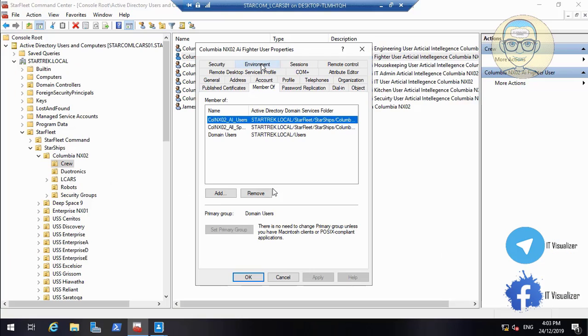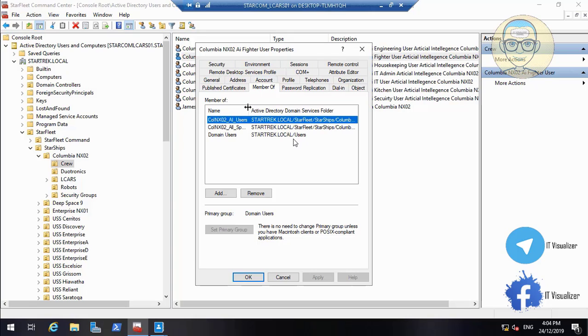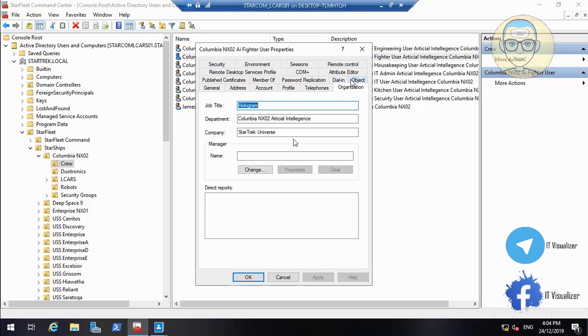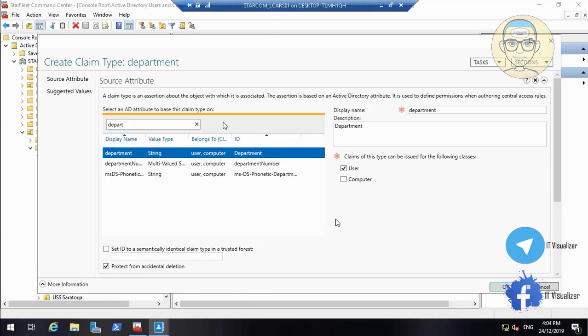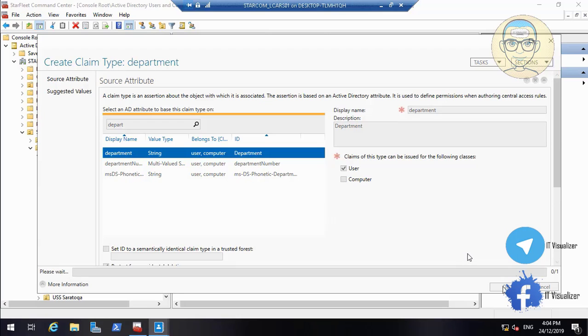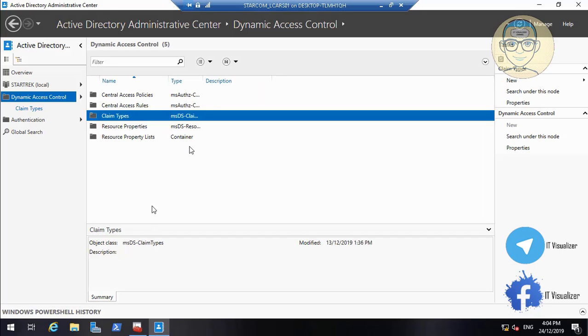So let's continue, guys. Here we have the department. We will choose the department attribute in the Active Directory, and we will put in it the different departments we have in our StarTrek.local. We have the engineering, we have the medic, we have everything. So here we will tell it department, and then okay, and then we need to insert, because these departments don't contain anything.